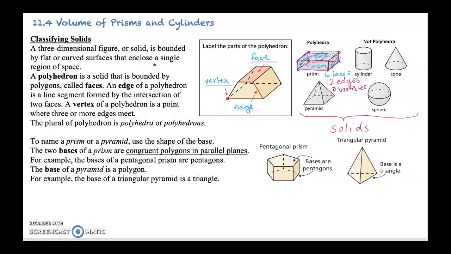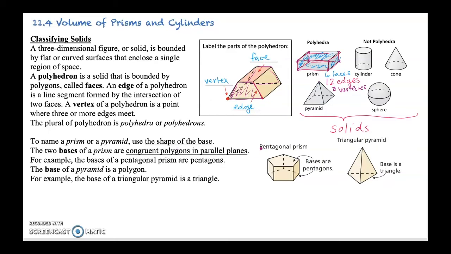So real quick, let's talk about how we name these. So basically we have prisms and pyramids. So prisms have a set of bases that are congruent polygons. So like if in this prism, this would be one of the bases, is this trapezoid, and then this other trapezoid in the back would be the other base. So it has 2 congruent parallel polygons, and then the rest of the faces are all rectangles. In a pyramid, you have one base shape, and then the rest of the faces are triangles. They come to a point.